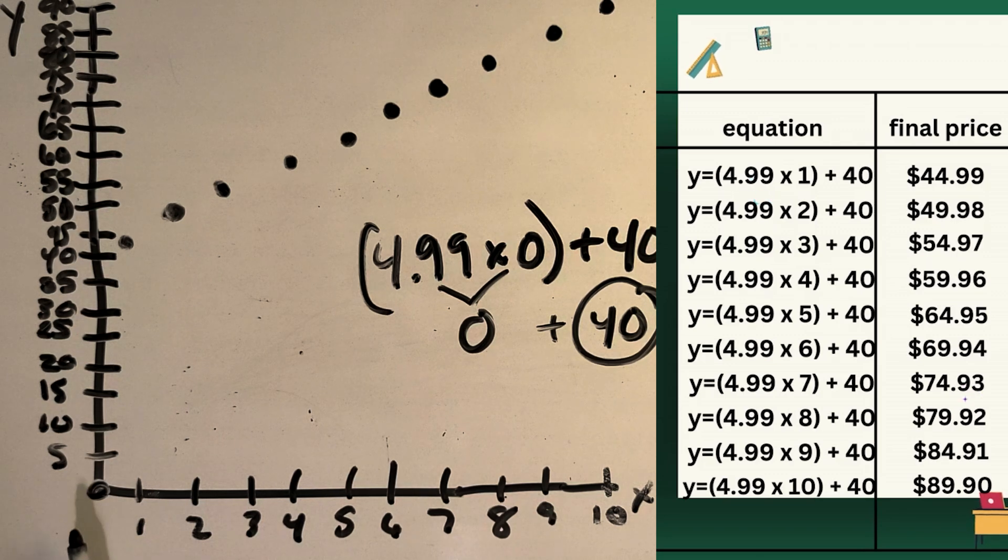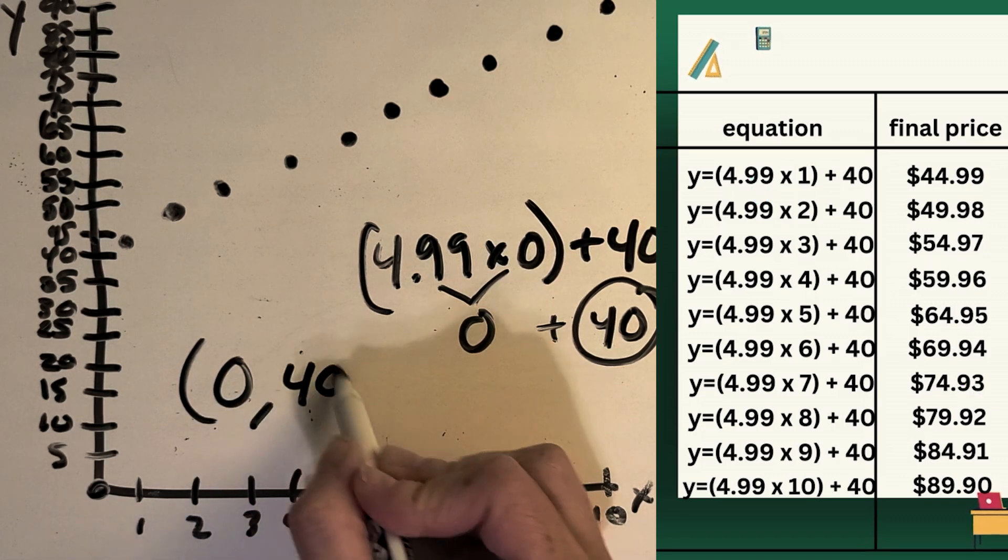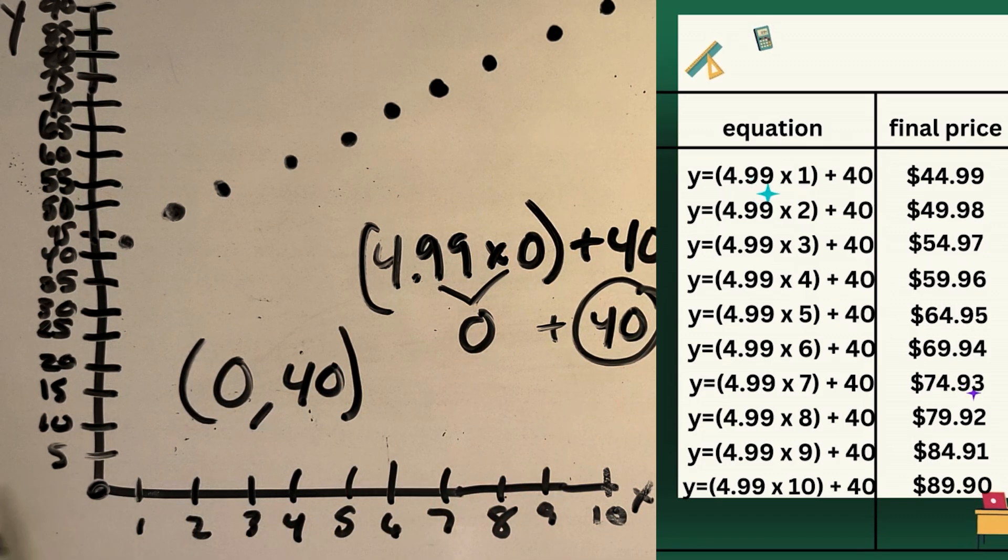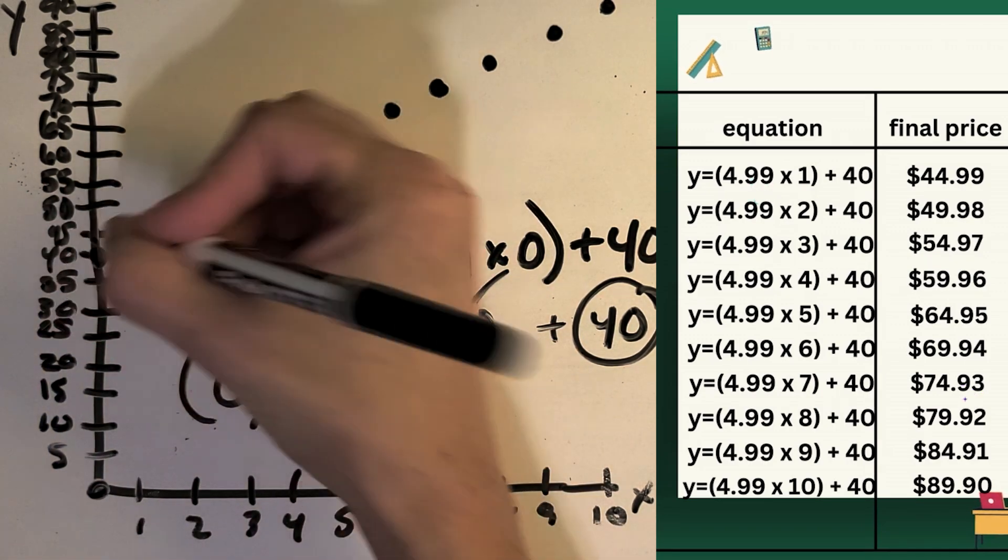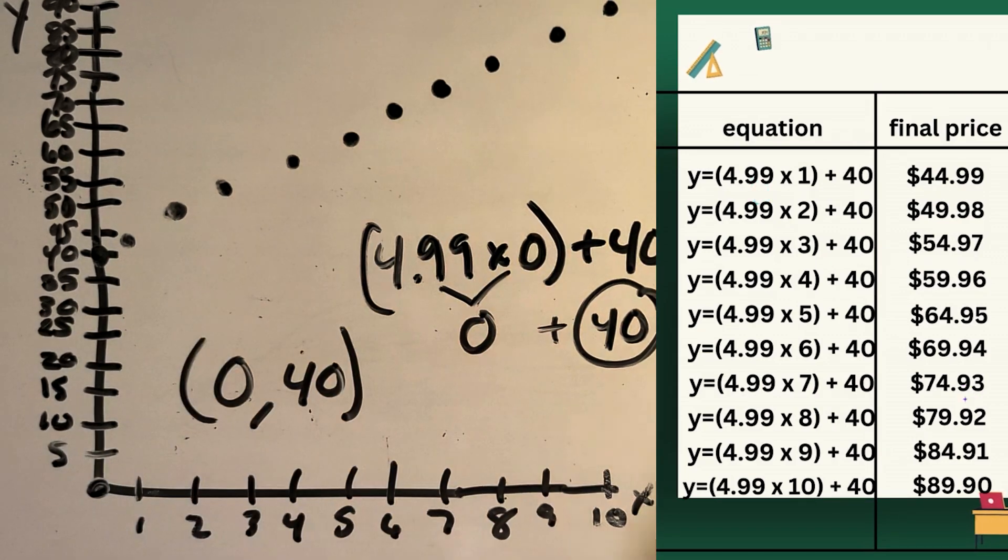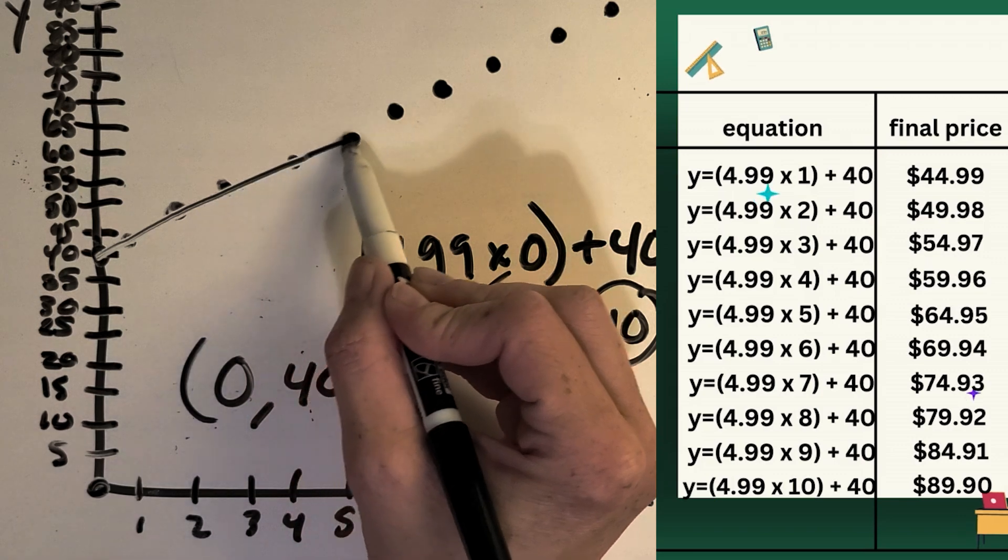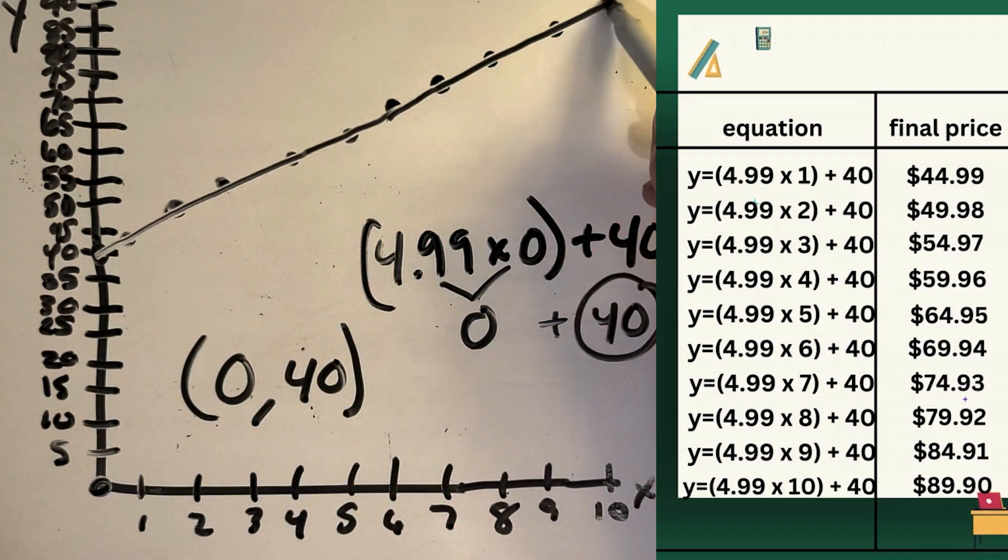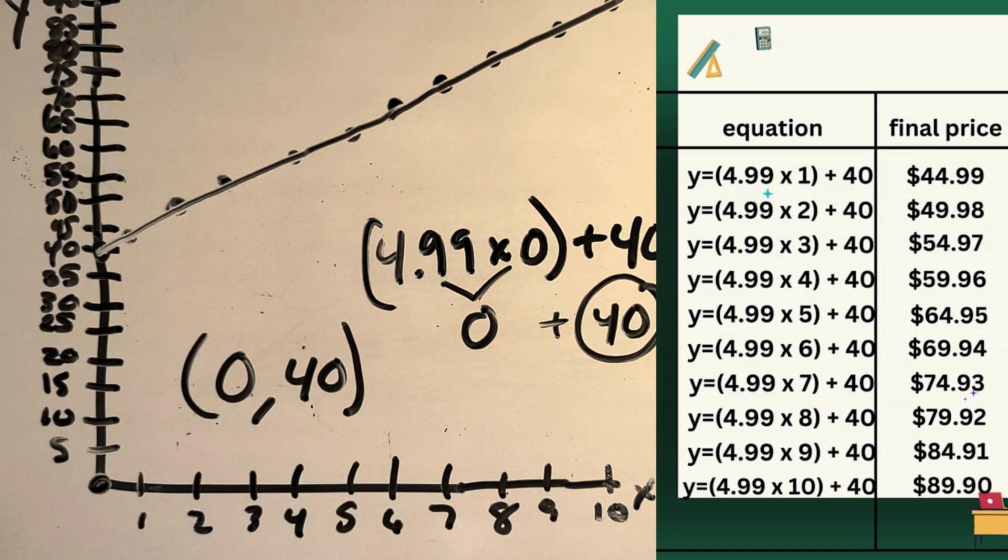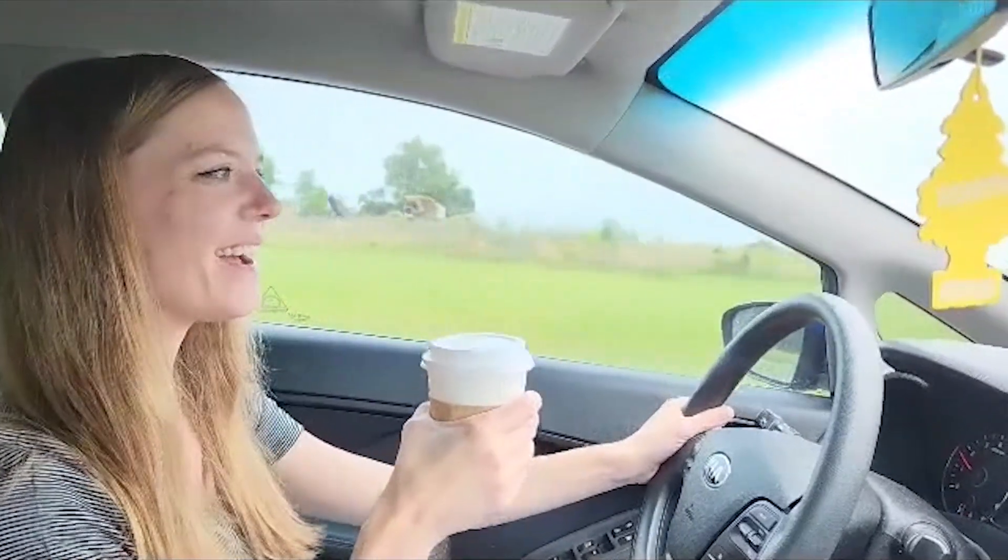Okay, some of you are probably thinking, well, if there's a zero in an ordered pair, if there's a zero, then we don't get to move on the x-axis at all, and we just move up to the 40, which lines up with the rest of the dots. So this makes, you know, this graph is not perfect because I'm just kind of drawing it and I'm not super accurate, but you can tell that it is making a linear pattern here. Okay, great job. I hope this video helps you in your math class or at home. See you next time.